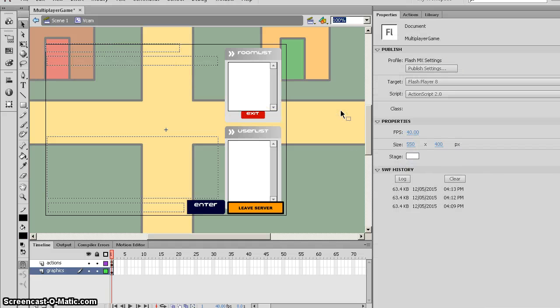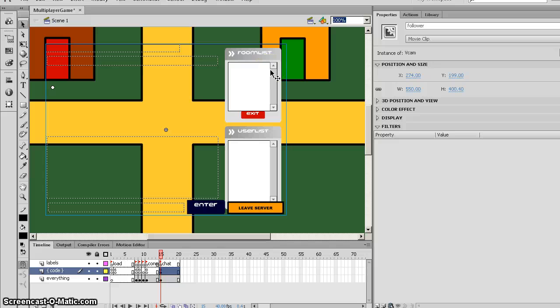Next, we work on making maps for your server to let others be able to play it. I'm not sure when that video would come out, but until then, see you next time.